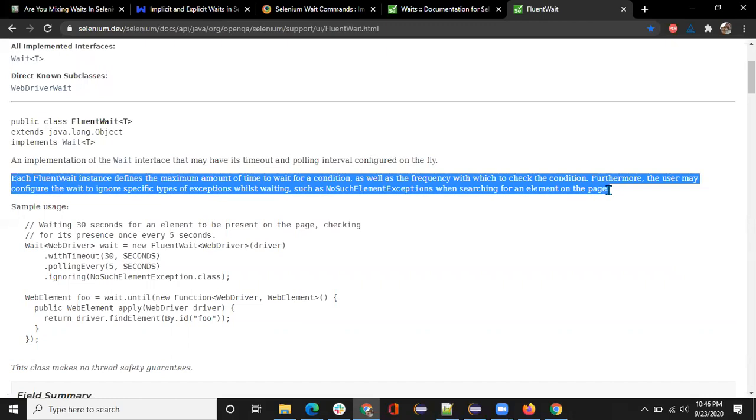Okay. It's a proper definition of fluent wait. It's a very good one. This is a proper official definition and the example of how to implement it. So it has this Wait interface. FluentWait is a class actually. So this is the syntax.